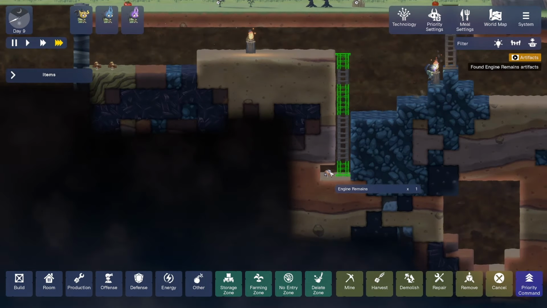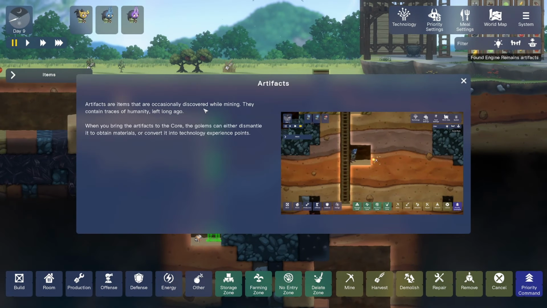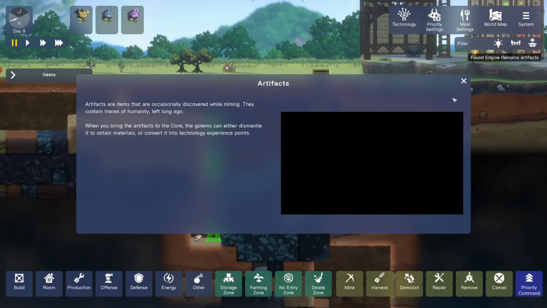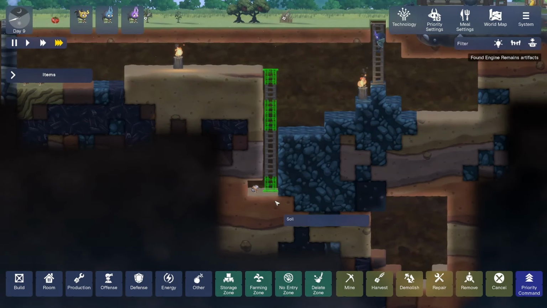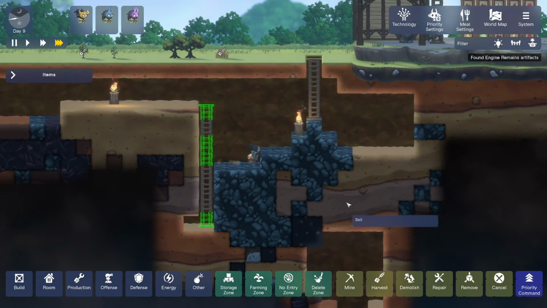What is this? Engine remains. Artifacts are items that can occasionally be discovered while mining that contain traces of humanity left long ago. When you bring in the artifact to the core, the golem can either dismantle it to obtain materials or convert it to technology experience points. Okay, well, let's see what it does. What are you doing? Here we go.